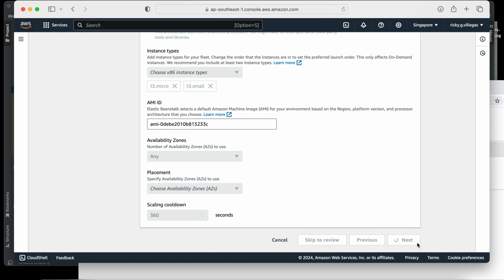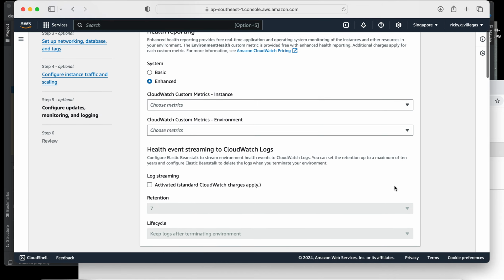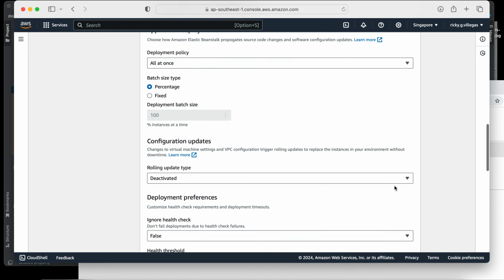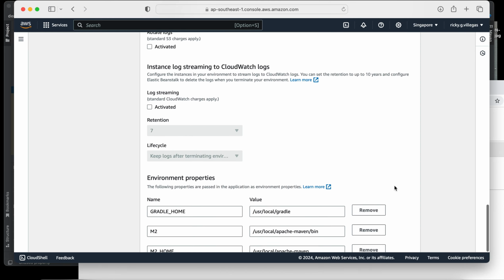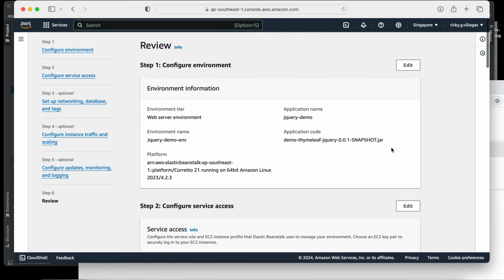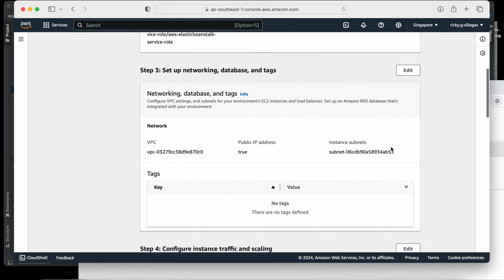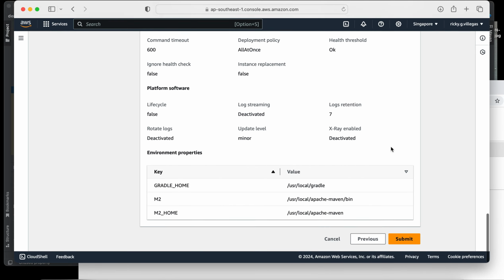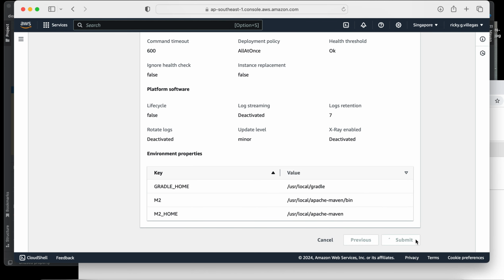Then I think this is the last stage. Then submit. Okay, all right, now we review. So this one we just submit. The important step is we upload our code.